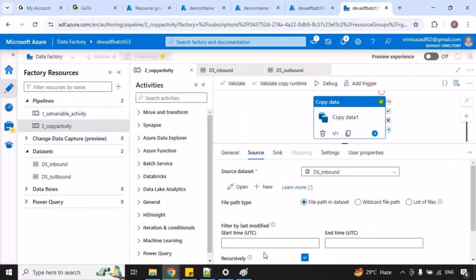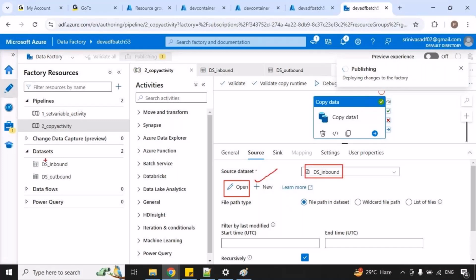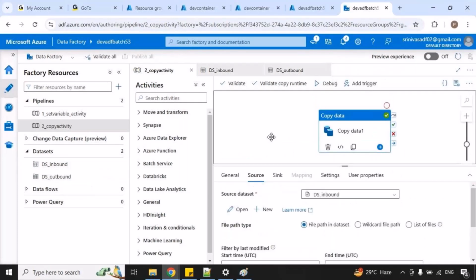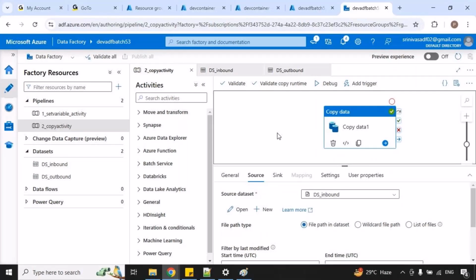Guys, to open the dataset, once selected we can open it here, or we can go to here also. Both are the same. Copy activity published. Okay, now I want to debug.